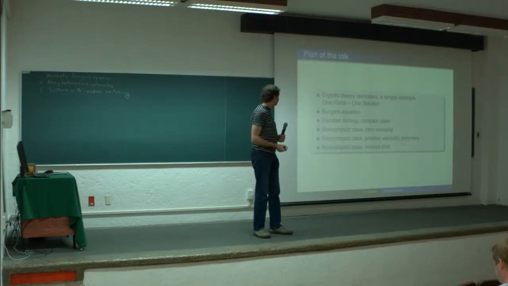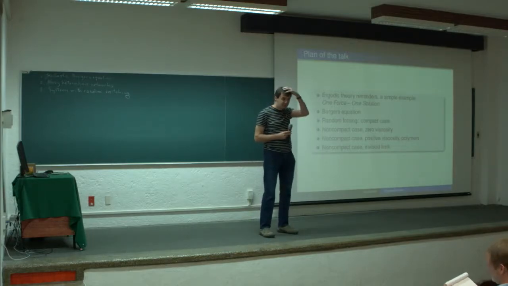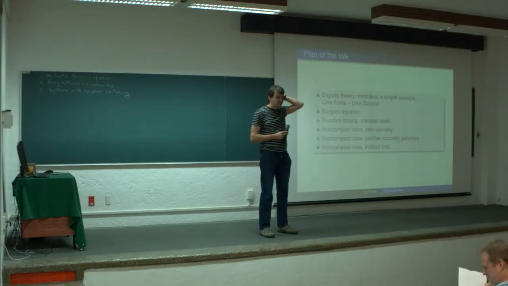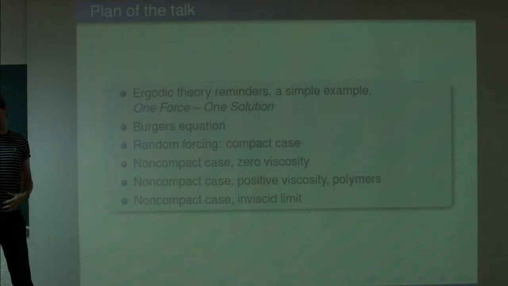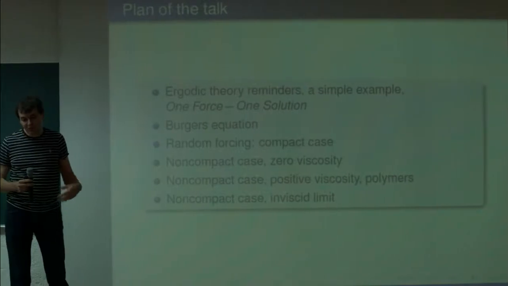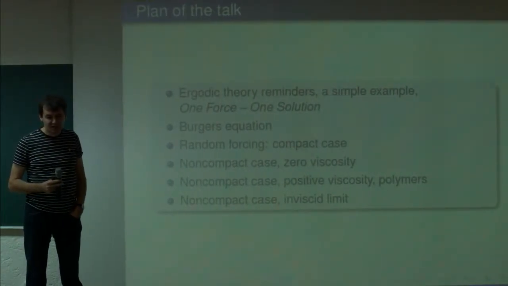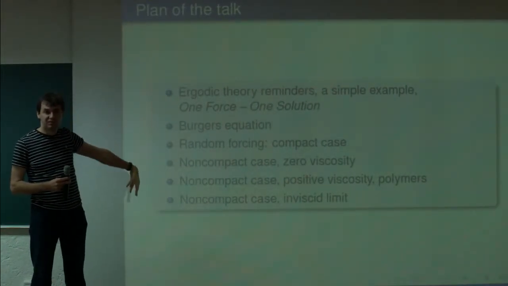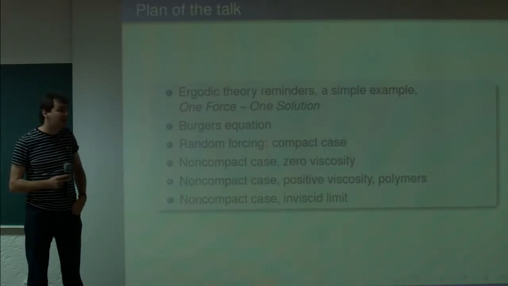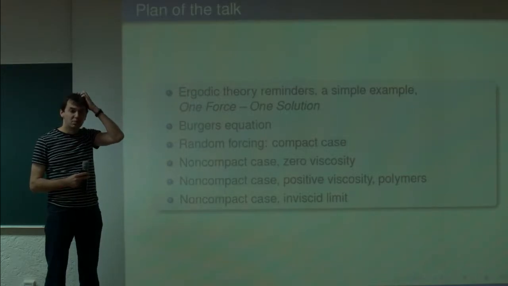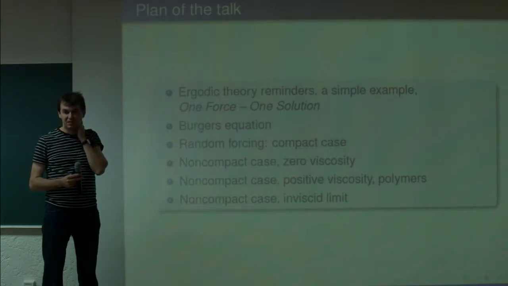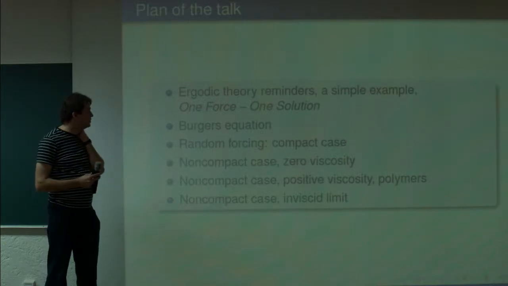I'm going to start with some really basic reminders about ergodic theory of random dynamical systems, and I will go through some extremely simple example that is just a one-dimensional random dynamical system, unlike the main content of this lecture, which is about the stochastic PDE. And I will explain, using that example, what the one force, one solution principle is, which plays an important role in all this business.